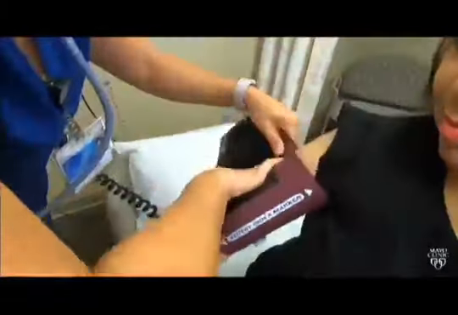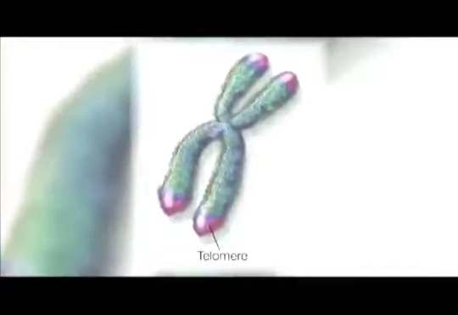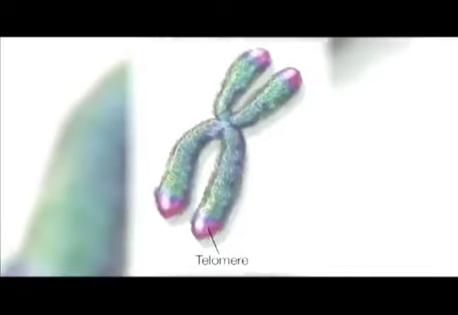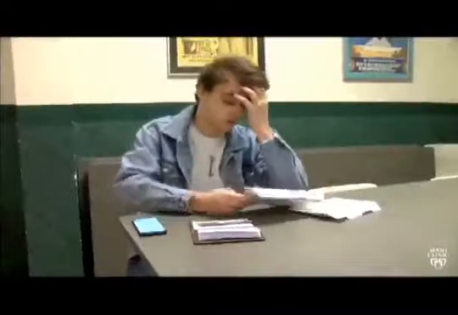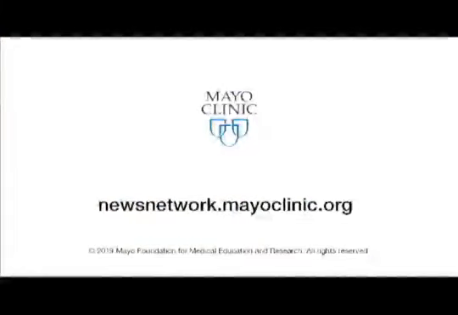The physiological aspect of not being optimistic can be measured. The association between pessimism and inflammatory markers in the body is very strong. Inflammation increases your risk of heart disease and other issues. Pessimism also affects cell aging. You see, chromosomes are capped with what are called telomeres. The longer the telomere, the younger the cell. So it's a marker of cell age. Chronic stress shortens the telomeres. Pessimism shortens the telomeres. The good news is that if you work to be more optimistic, you may improve your overall health. For the Mayo Clinic News Network, I'm Vivian Williams.